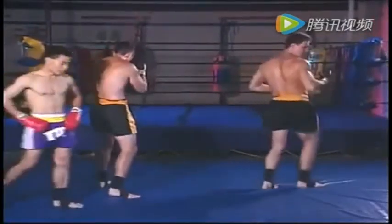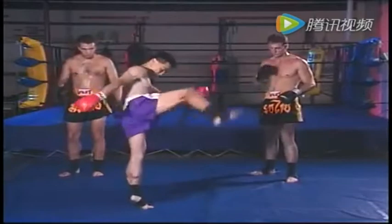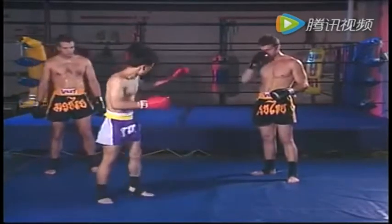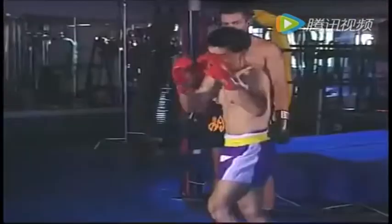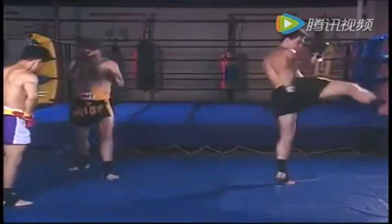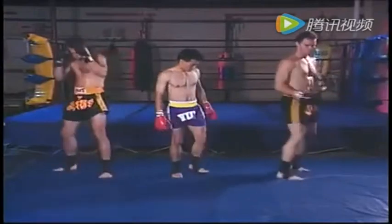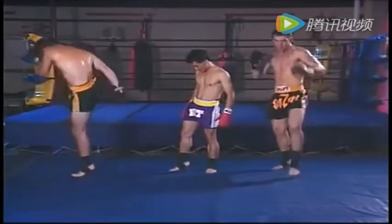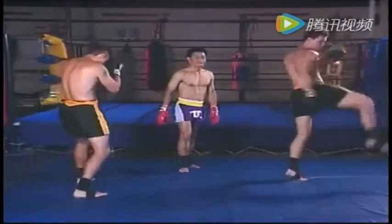Now, if you watch carefully, you'll see that Walter has his leg locked, his knee locked straight at the knee, and that's what you want to do. It takes some time to develop this, but that's the proper technique. Nick is bending his planted leg more than I'd like. It's like doing it in slow motion. Then later you want to add the power, add the speed, and your momentum will carry you around.